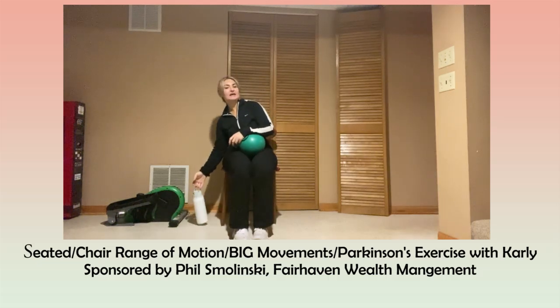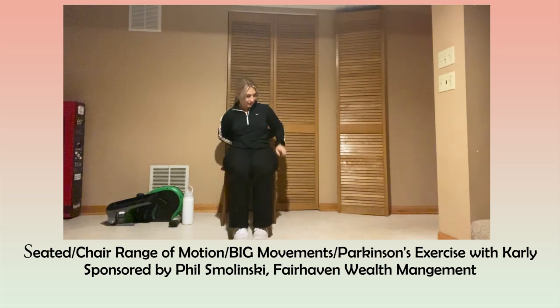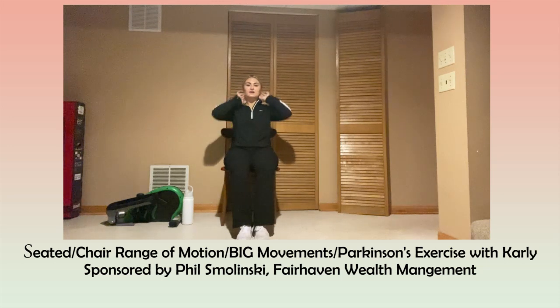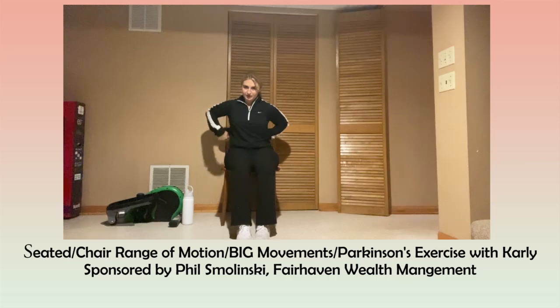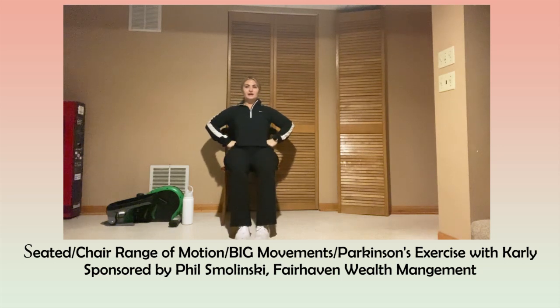Okay, so we're still gonna hang on to that ball. First one we're gonna do here, we're gonna put the ball behind our back and do some extensions. The ball is gonna be between our shoulder blades, between our back and the back of the chair. Hands can be on the chair or on the hips. And we're gonna extend, pushing against that ball, and relax.